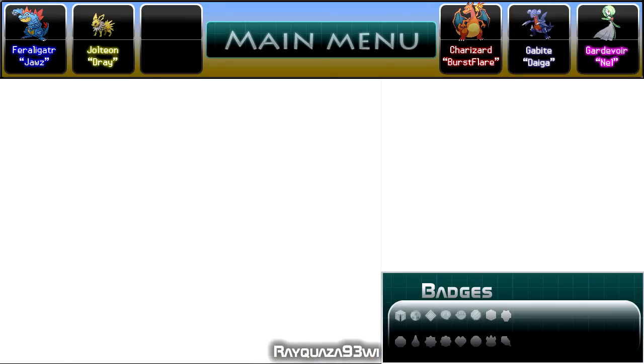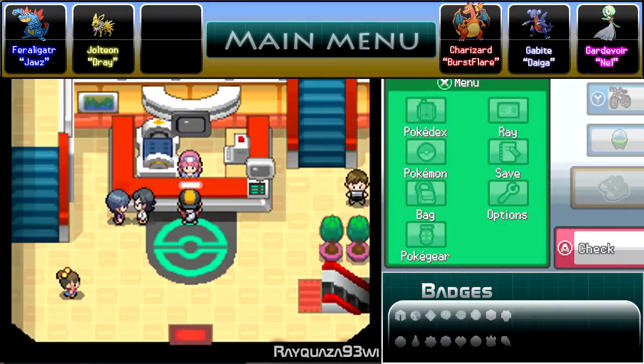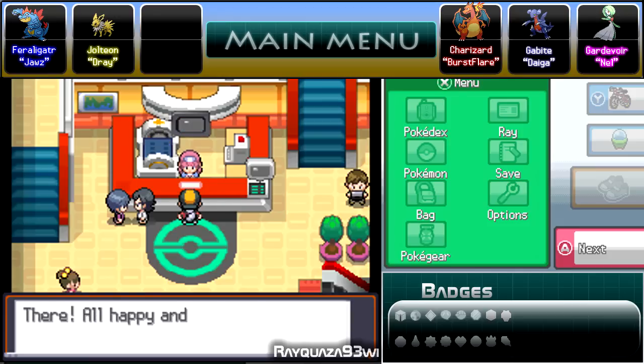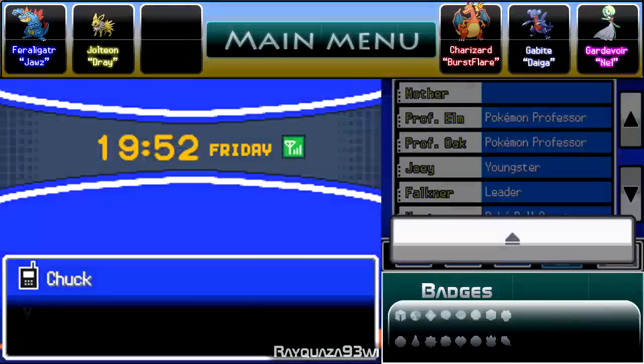Yeah, white instead of black. Exactly. Wait, what? I blacked out. Why did everything go white? Because when everything goes white, you're usually dying. Does Pryce hit you over the head with a cane? Chuck is messaging me. Oh, that's cool. All the gym leaders add you after you beat him.